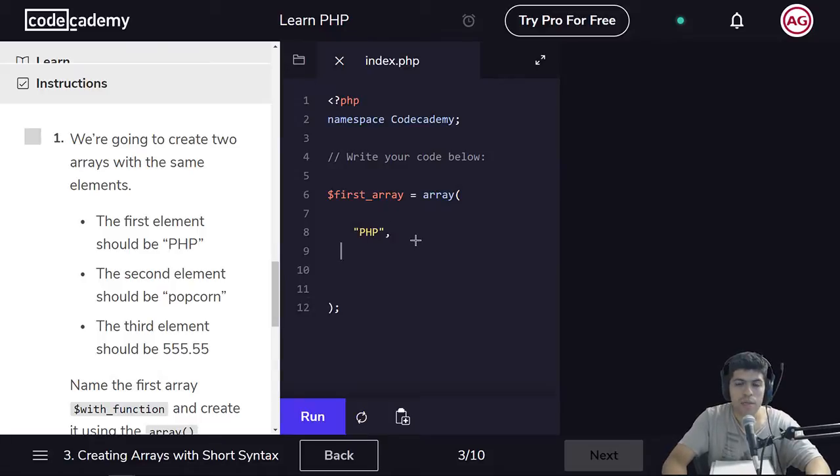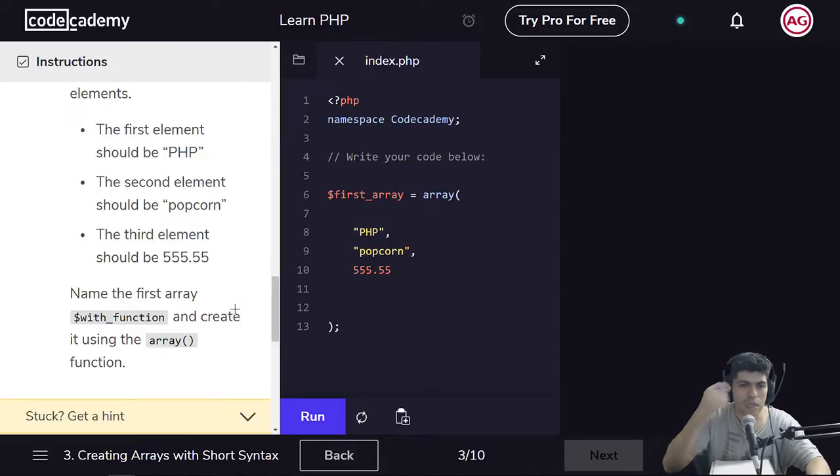The second element should be popcorn. The third element should be 555.55. Okay, so they want it with function.